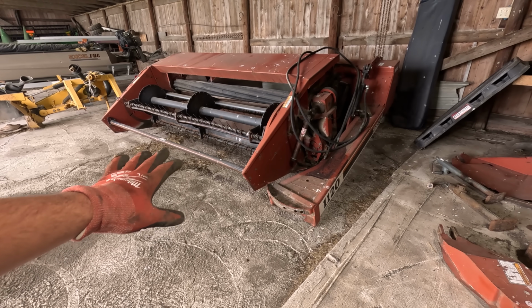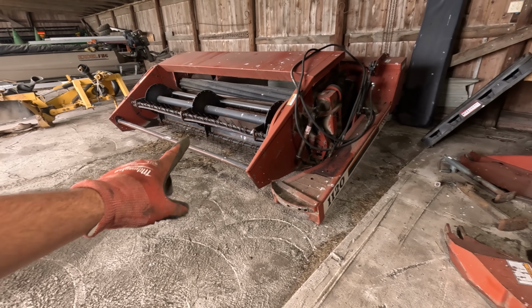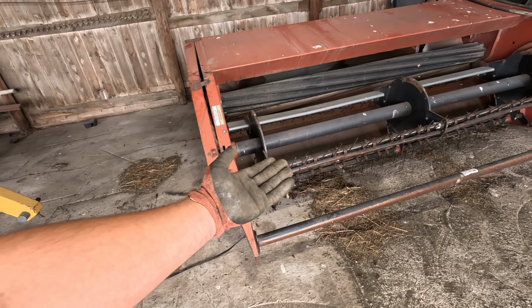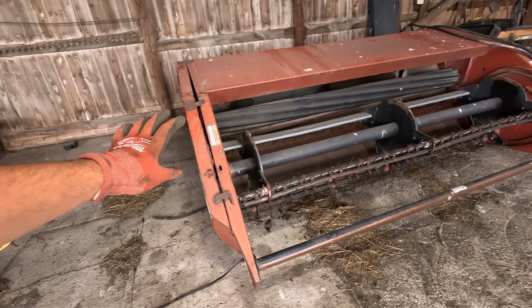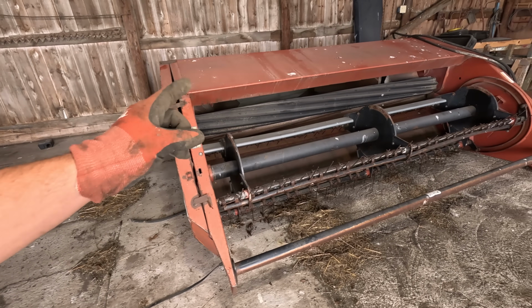Well, it is now late May and I need to get this Haybine running. So right now it's really just a sickle mower without the crimping action, and I'm gonna want that working when we cut this thick first cut of alfalfa.